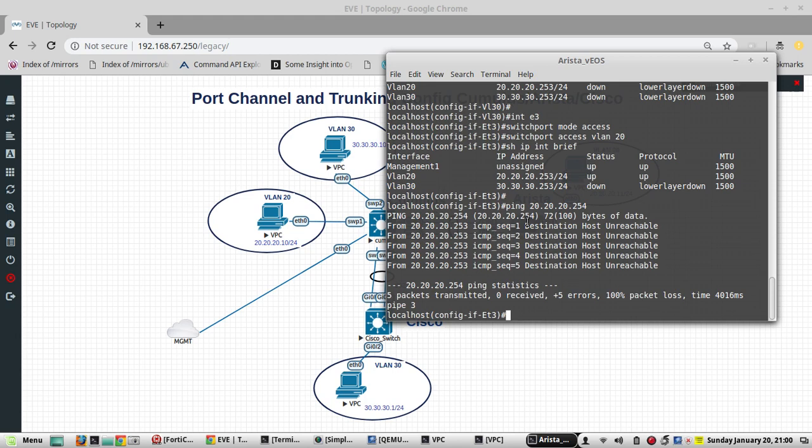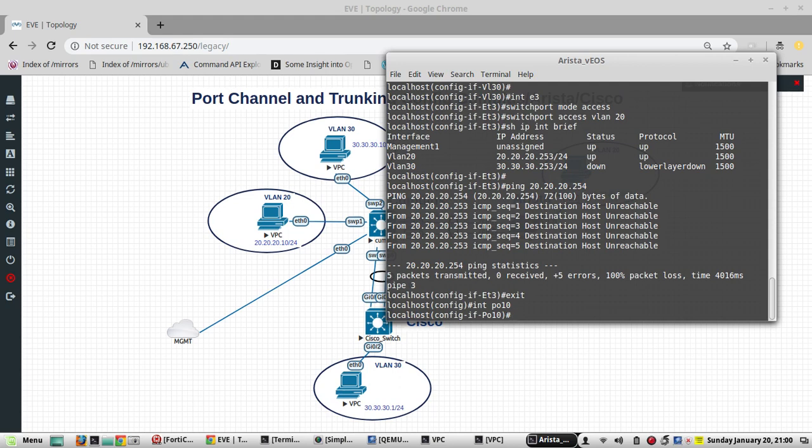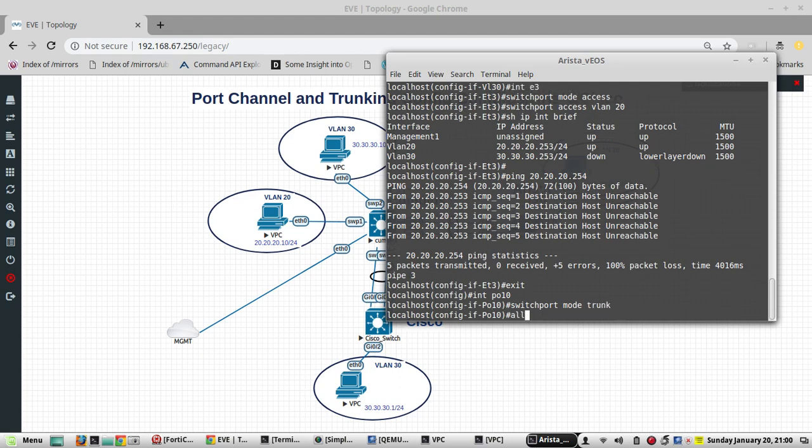Now we'll give allowed VLAN also here. Interface port channel 10, switch port mode trunk, switch port trunk allowed VLAN.